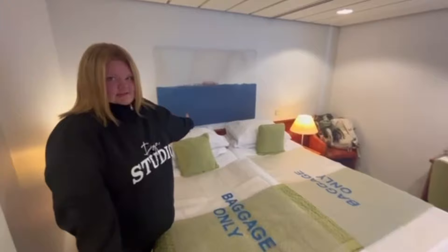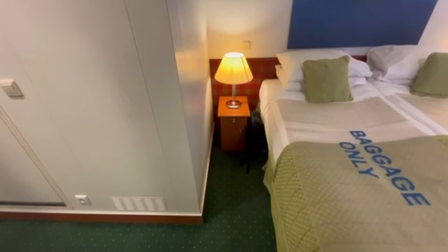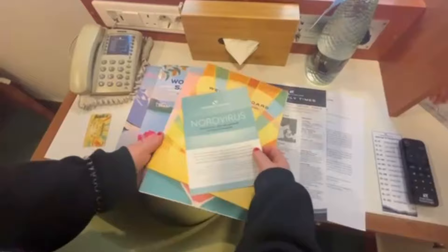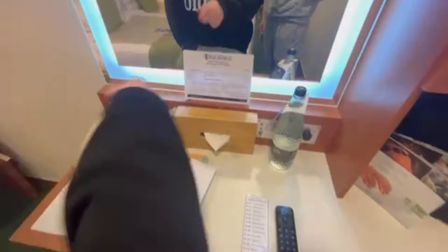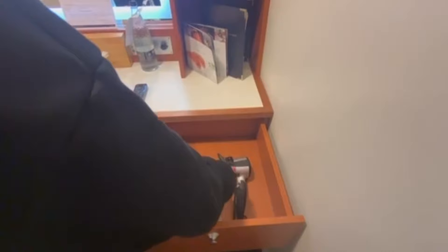Then in this one just some more coat hanger space, which is always good on a cruise especially if you've got a small room. Straight ahead we have a massive bed - it is two singles put together. Then here we have a bedside table and a lovely desk with loads of information on it. We've got the daily times, TV channels with the remote, dinner times, a drawer, a holy bible, and a hairdryer. It is European and UK - so a top tip: there are both British and European plugs on here.